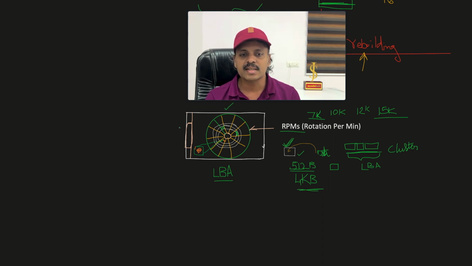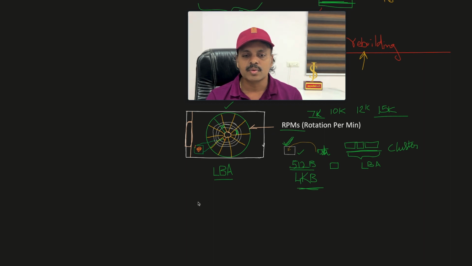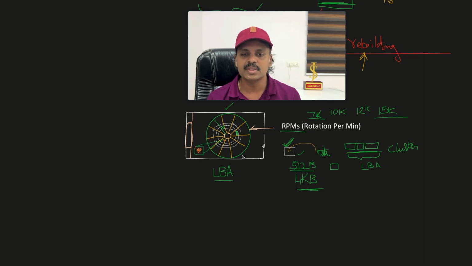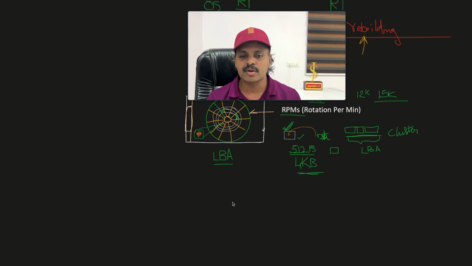Now, yesterday we talked about mirroring, the technique and technology. We took two disks, and the two disks are logically seen by the operating system as a single mirror disk, where once a block is written to the first disk, the same data block gets copied to the second disk. That concept you understood. Now we will go into the next concept.